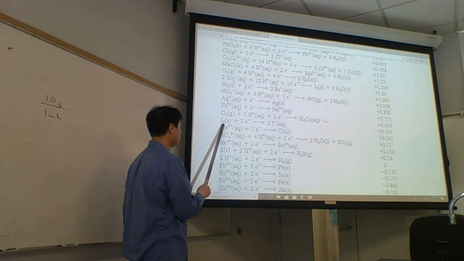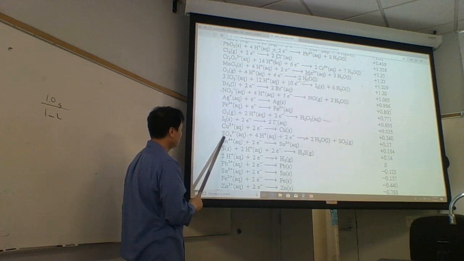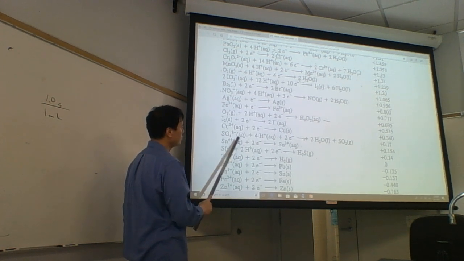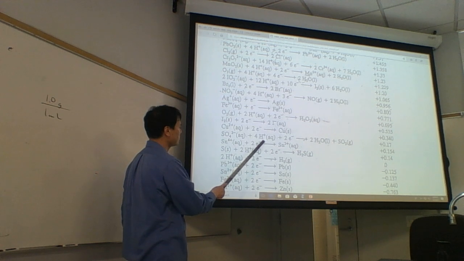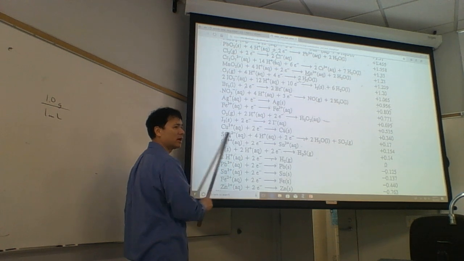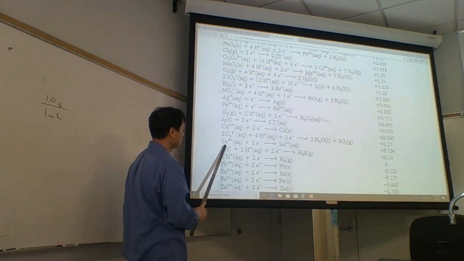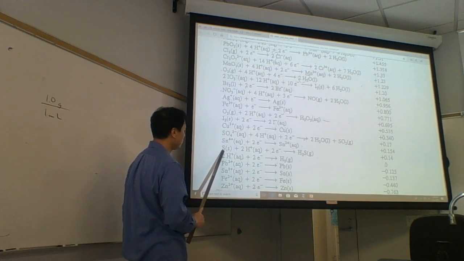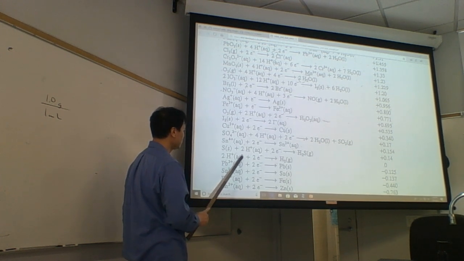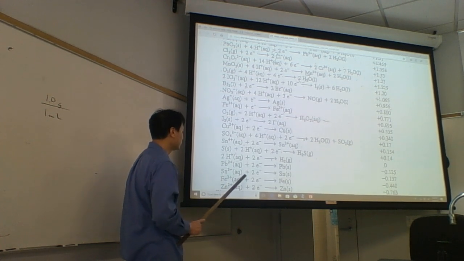What's this? Iodine, copper 2 ion, sulfate, and acid. Again, this could be sulfuric acid, or it could be like sodium sulfate with hydrochloric acid. Sodium sulfate would provide the sulfate, hydrochloric acid would provide the H+. Then we can have this combination here. Then this is stannic ion, or tin 4, this one. Sulfur in acid. This one is just acid. Acid alone would be it.